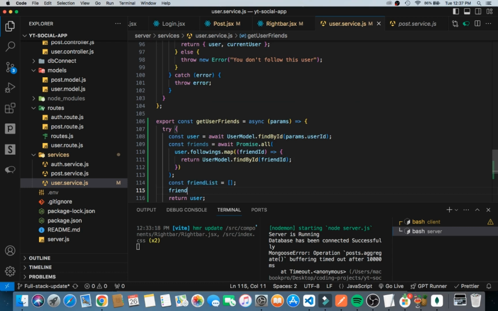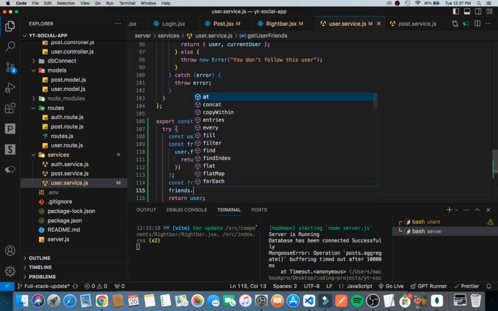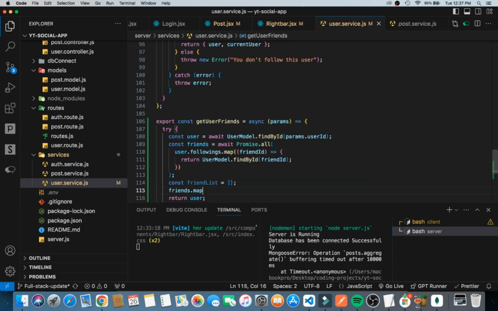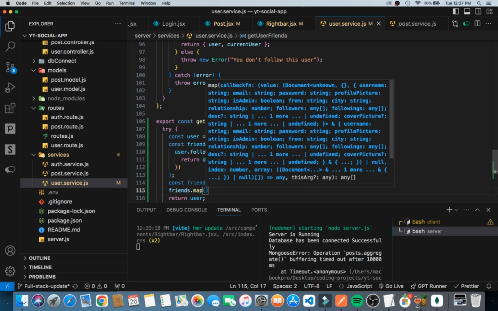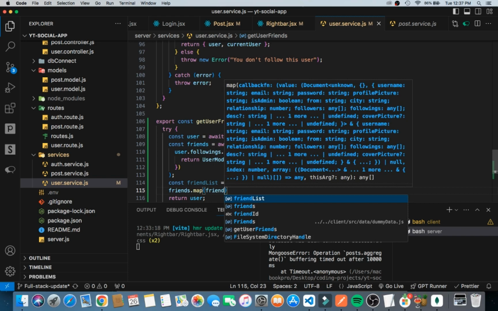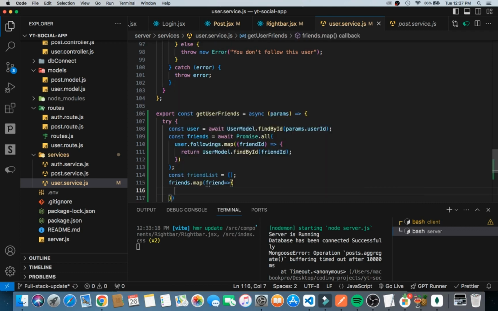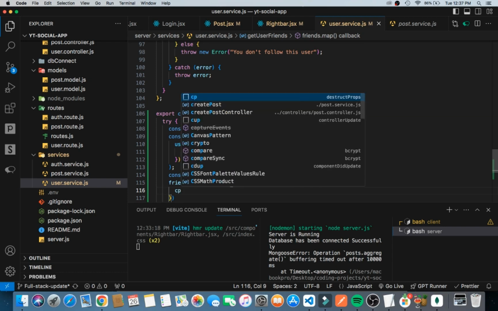So I'll come here and say this friends, right? The friends that we are getting here, we are going to map through. Okay, we're going to map through this friends array, right? Then what are we going to do next? Inside, we are going to say friend, each and every single friend that we are getting out of that array, right? We're going to do a few things, right? What is that? We're going to take each and every friend and push them. Okay, so basically this friend, right, we're going to take the items first.